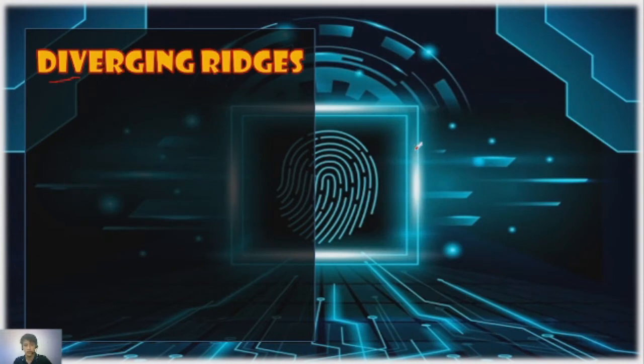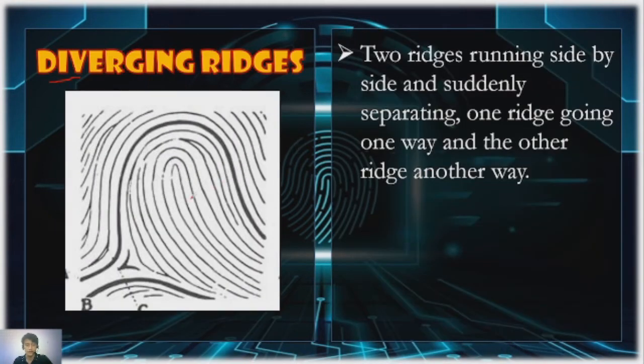Okay, so when we say diverging ridge, yes, it's also separating. However, the difference here is not with regards to the two single ridges forming an angular. When we say diverging ridge, this is usually where we can start the type lines also.